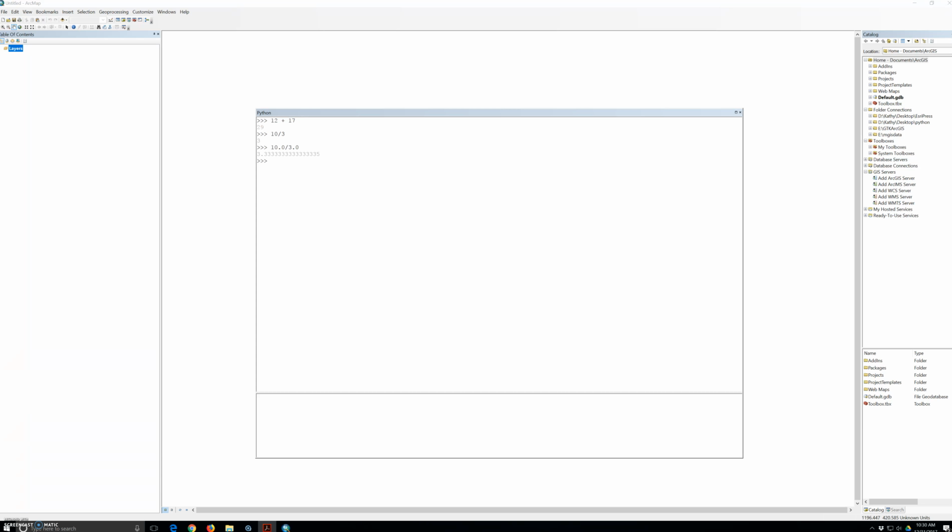So we're going to run the following code: 12345678901. Click enter. The result is 12345678901L, the letter L indicating that Python converted the input value to a long integer.